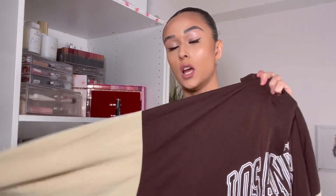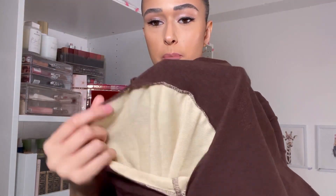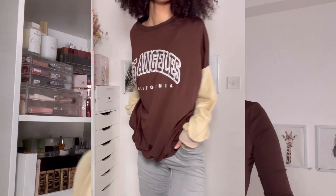Another hoodie that's going back. I've seen this on quite a few people on the Shein website and on Instagram. It's a color block sweatshirt and I like the whole color block idea. However, the stitching of the arms - you can literally feel it and it's the most uncomfortable thing ever, like it scratches your arm. Wouldn't recommend it personally, but it's a cute hoodie. Maybe if they redid the material or changed the stitching I'd get it again, but yeah, not my jam.